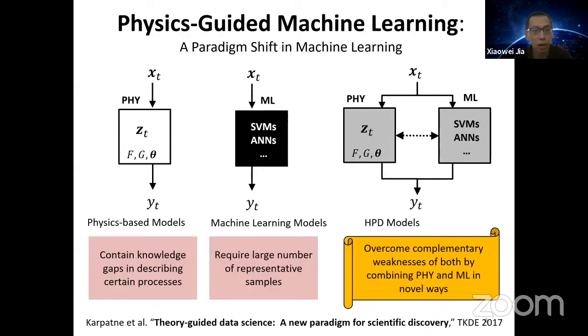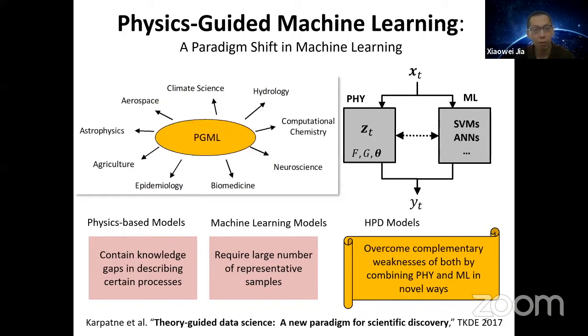And that's why we want to combine these two types of models together, and we call this hybrid framework physics-guided machine learning. The idea here is that we want to leverage both the power of machine learning and also the physical knowledge encoded by existing physics-based models. This kind of hybrid framework can be widely applied to many different domains because so far in these scientific domains, people are still heavily relying on different types of physics-based models. And there's still a large gap in using these physics-based models to simulate true phenomena. That means there's still a lot of space to make improvement.